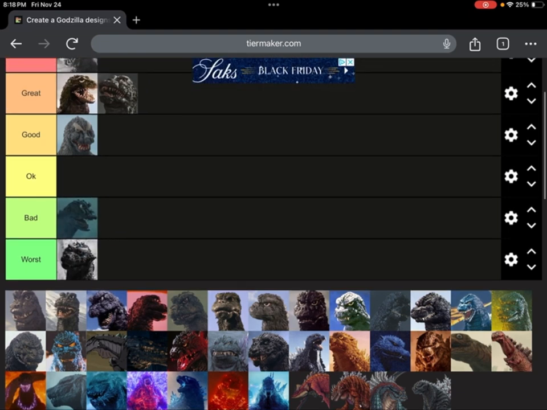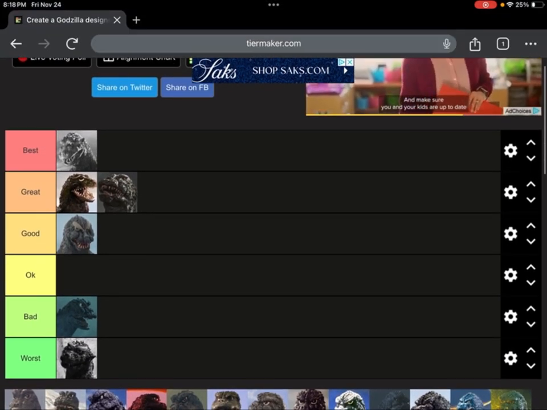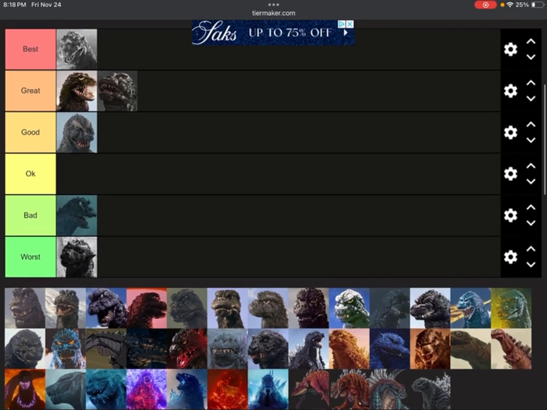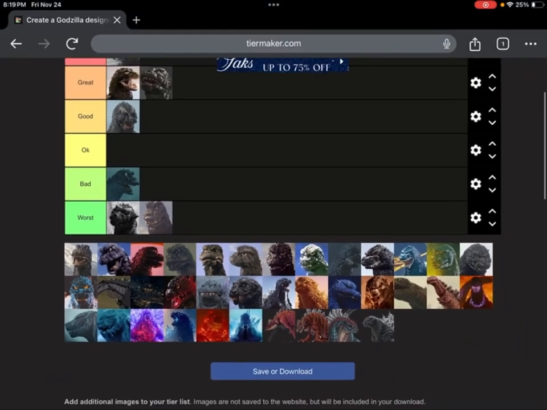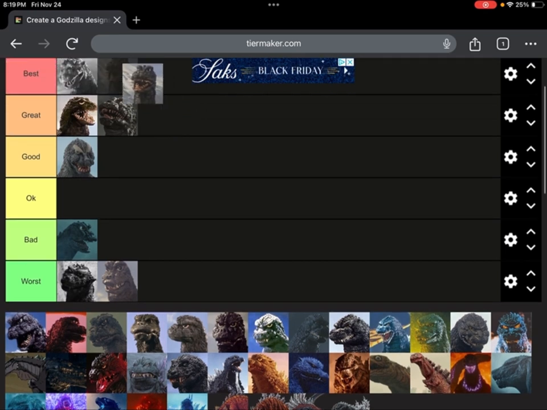Because of the way he acted in Ebirah, Horror of the Deep, because if you don't know, it was originally supposed to be a King Kong movie. However, they changed it to Godzilla, so he acts like King Kong for a lot of movies. Son of Godzilla, very bad. I don't even like it. Alright, look at his face. Do you see this man's face? How could he be like that? Destroy All Monsters. I actually am going to put it in best.